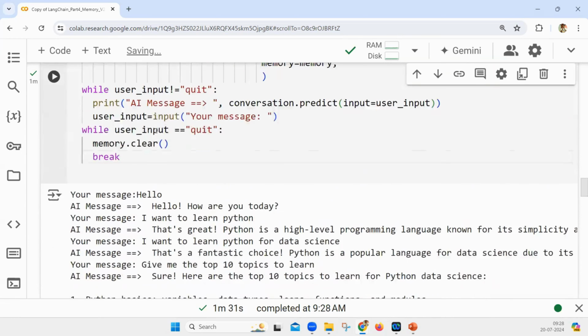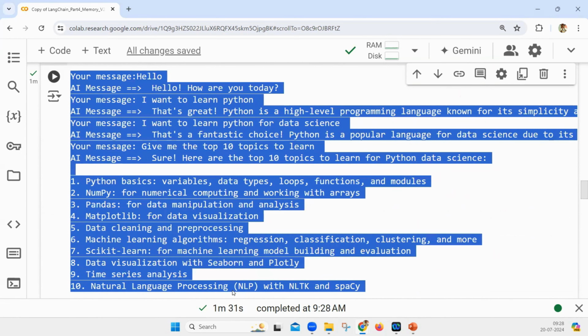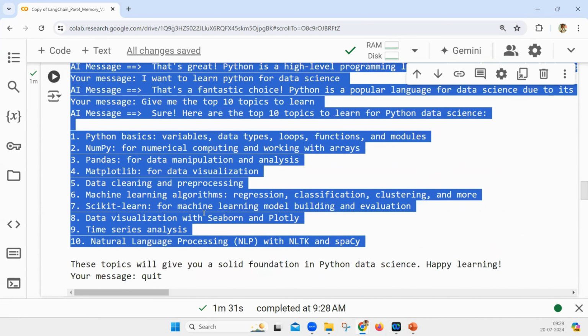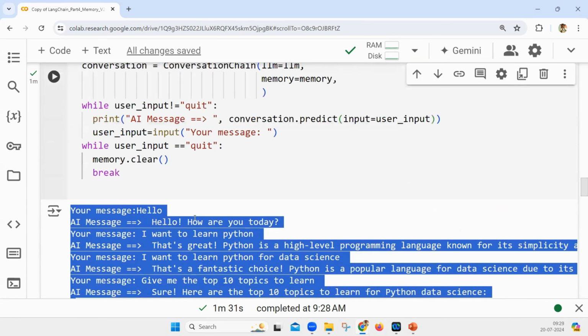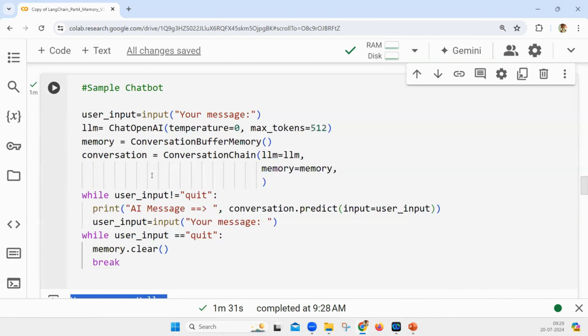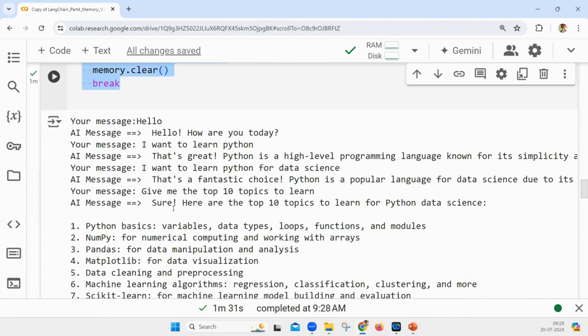As simple as this. Remember, getting this type of output from a chatbot a few years back was impossible. I'm talking about the accuracy that we can achieve. To achieve this type of accuracy, the model has to be extremely accurate. But now we have the large language model, which is taking care of everything. You can simply create a chatbot like this within minutes.